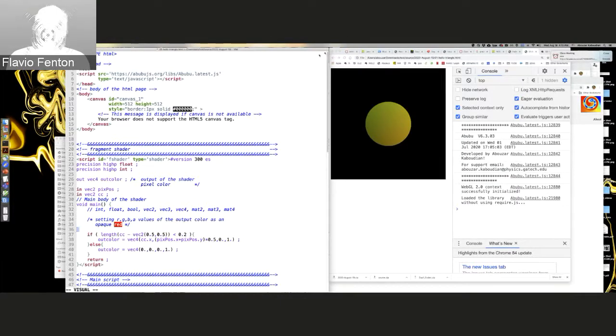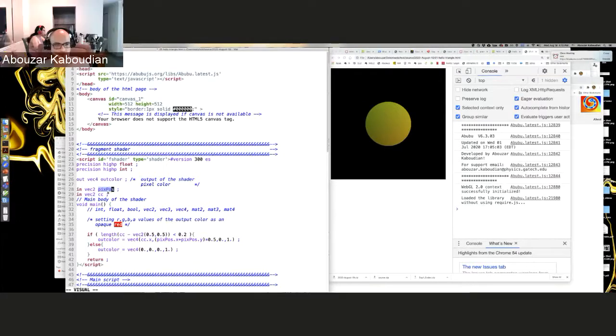Can I ask the one thing that I sort of got lost in the flow while I was watching? What was the motivation for having CC and pixel position if they both have the same information in them, or did I miss something there? So I was using pixel position as I started programming in WebGL, and this was in the default vertex shader. I always explicitly had the vertex shader there, and I was constantly using the same vertex shader over and over, so I created a default version.